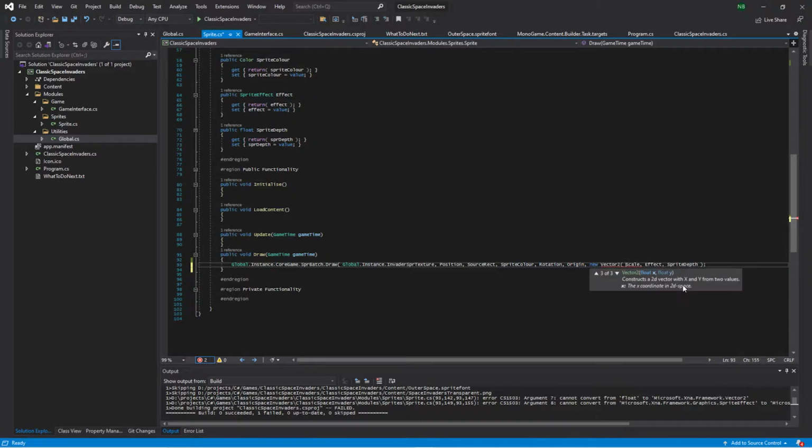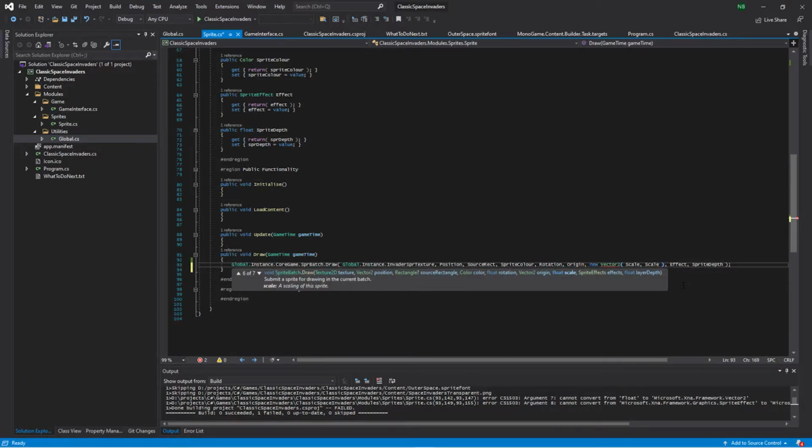We'll force this to be a vector, and we will pass scale on both the x and y. Okay, so that then is effects, which should, that's a sprite. Okay, sprite effects.